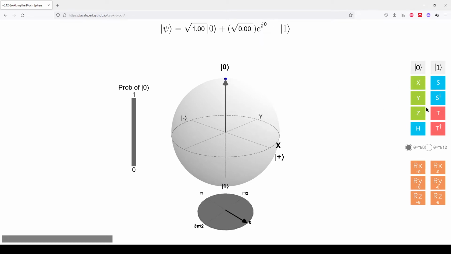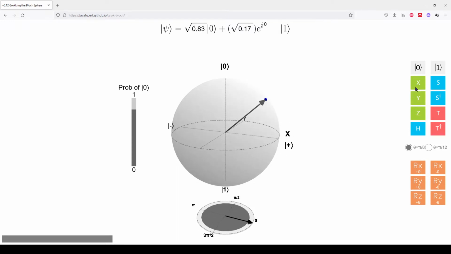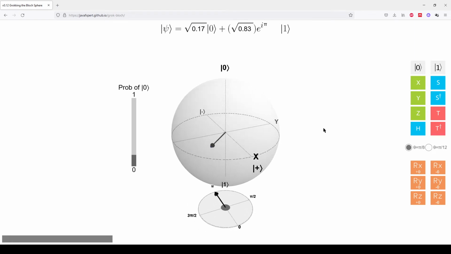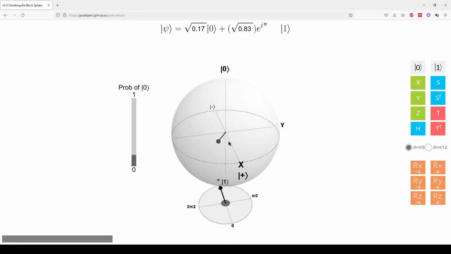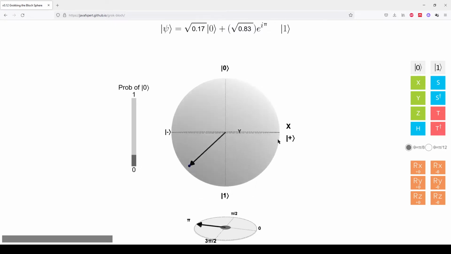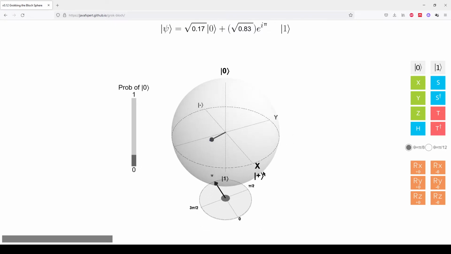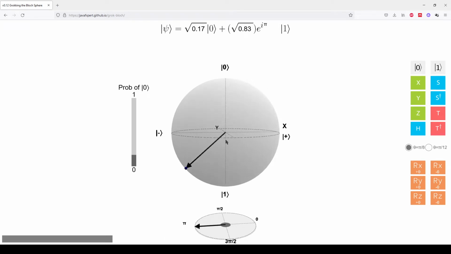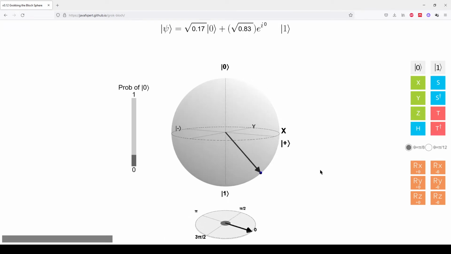But I'll also talk about the Y and Z gates. When you do an X gate, it looks like that. You do a Y gate, it looks the same, right? But when you do an X gate here, it goes down here. When you do a Y gate, it goes down here. What does that mean? These gates are just reflections of the state vector along the X, Y, or Z axis. With a Z gate, what happens if you do a Z gate to this? It should be here, right? Yeah, so indeed we have it.